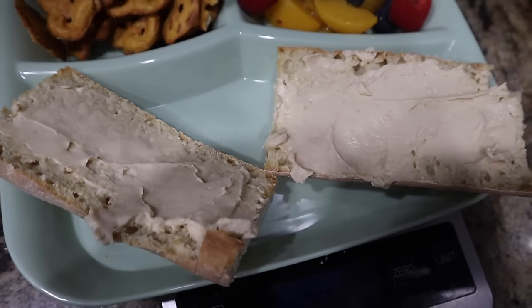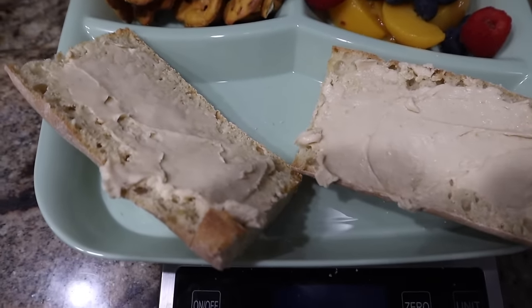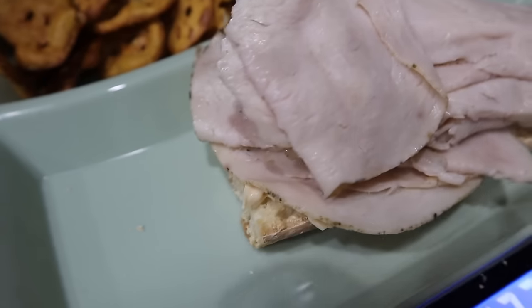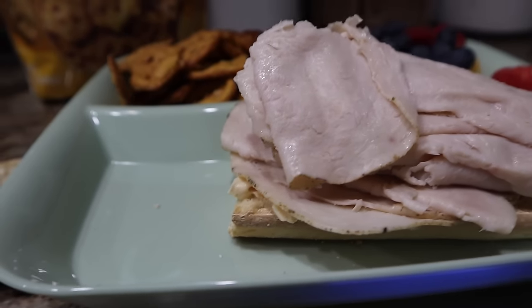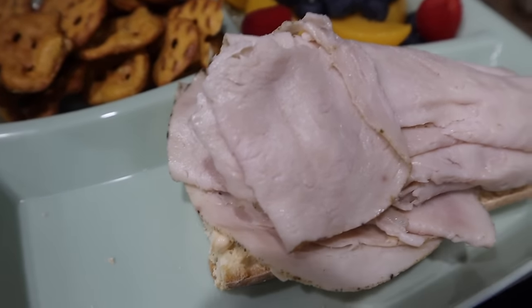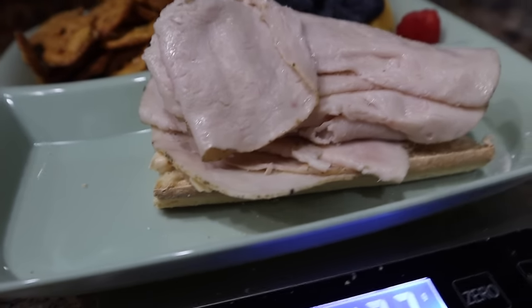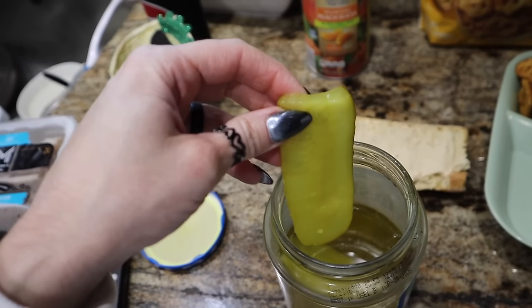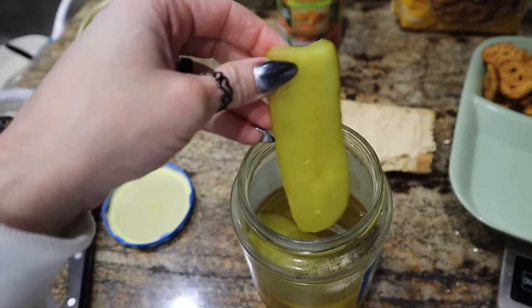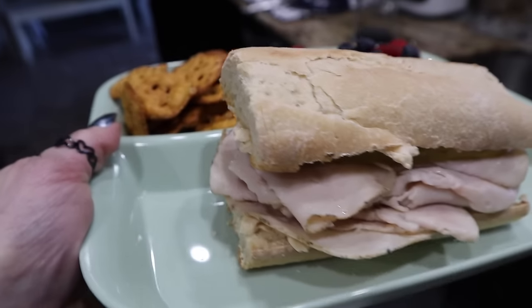Laughing Cow is on that crusty bread — it's so good, I love it. The tip to getting a sandwich with high protein: don't be skimping out on that meat. Do y'all see this meat? It's 123 grams — that's a ton of meat, but it's going down. Don't be putting one slice of meat on your sandwiches, ladies — we can't be gaining that muscle with one slice of turkey. You can't have a sandwich without a pickle, and we ain't tracking that. Tracked everything out. Sammy complete.